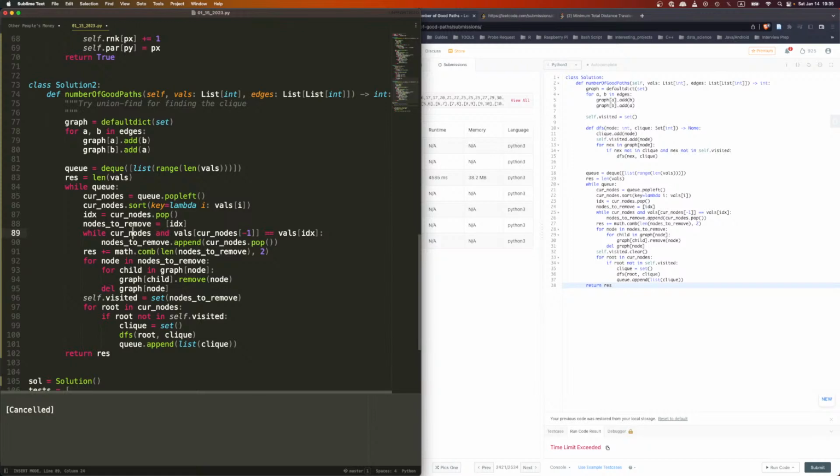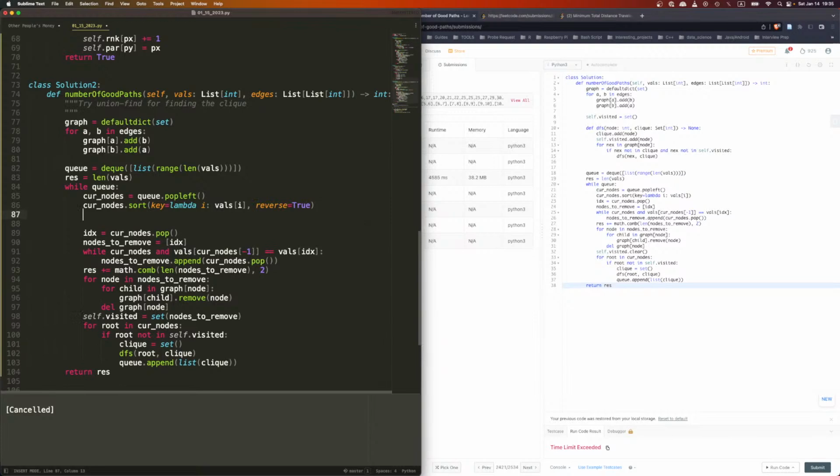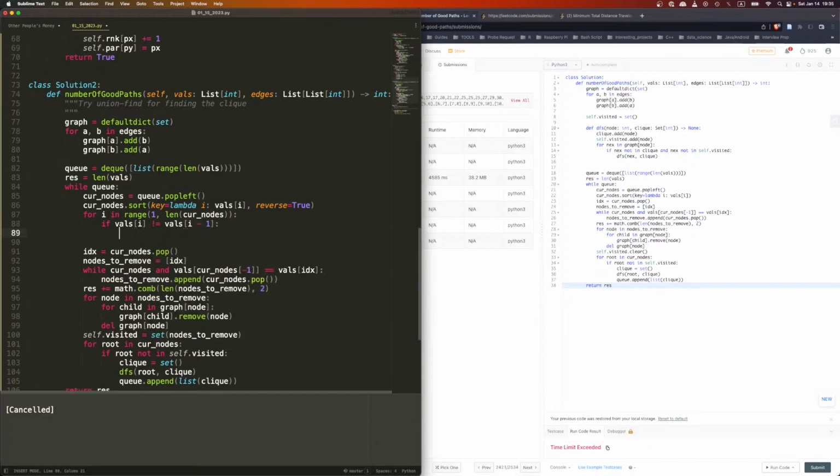Maybe an easier way than doing it this way. Why do you do it this way? You can say for i in range 1 to len current nodes, if vals[i] is not equal to vals[i minus 1], right? Then we break.